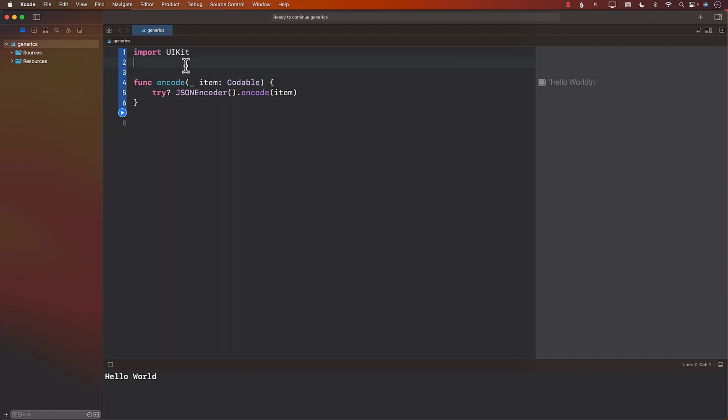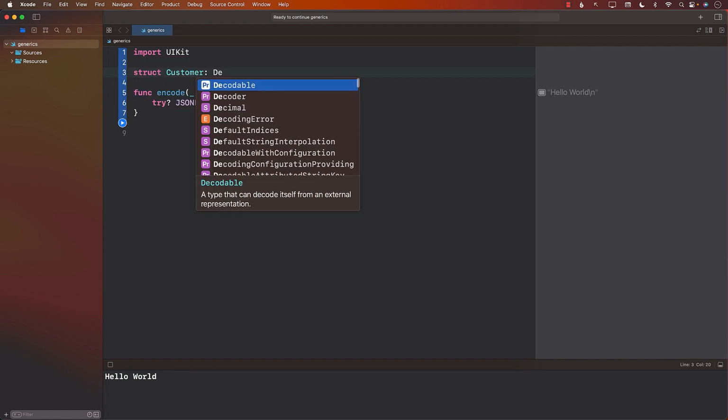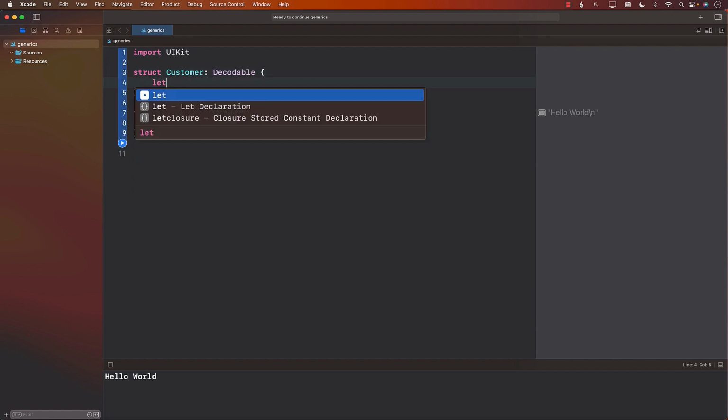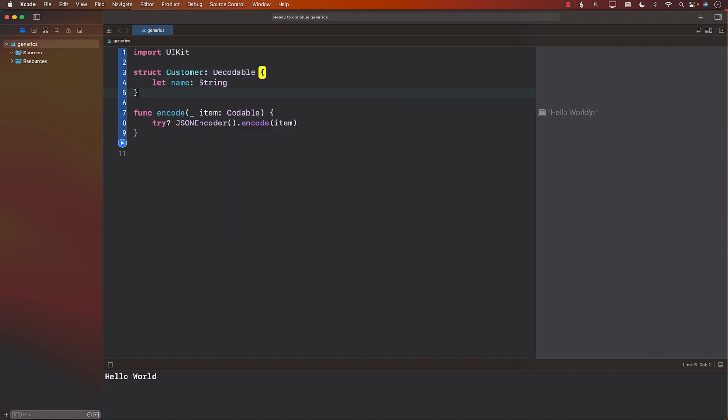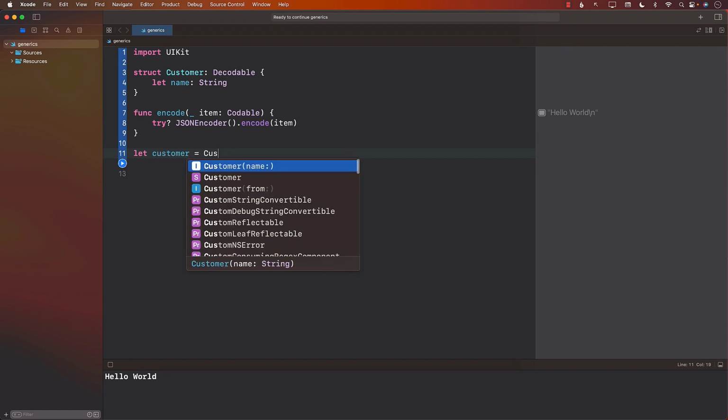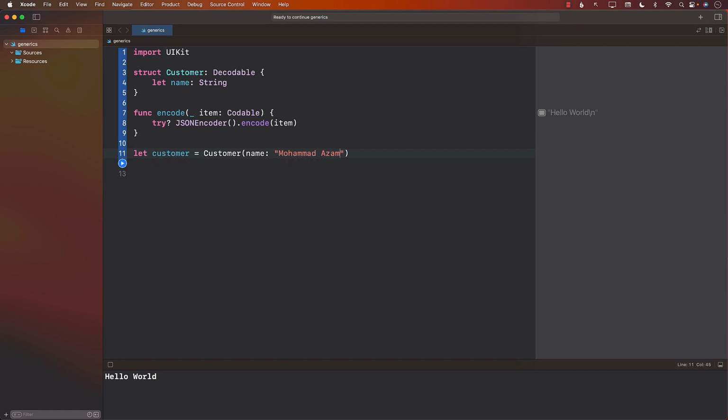So what does that mean, conforming to codable? If I create a struct over here, customer, and it is only decodable with a particular name, can I go ahead and create an instance of this customer and call the encode function? Will that be okay? Well, not really.